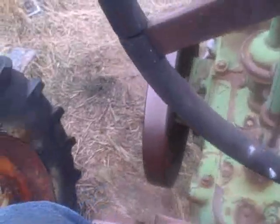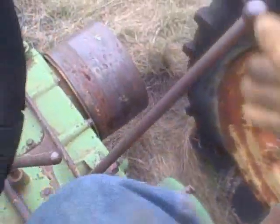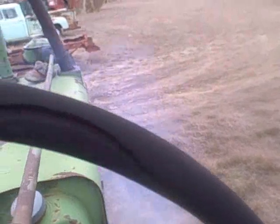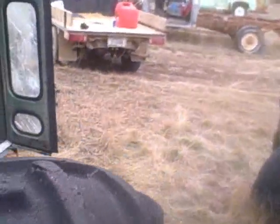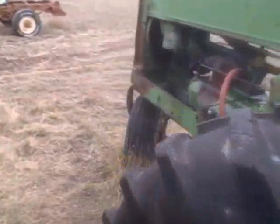Okay. First thing we do, put it over in first gear. And we're going to select low range on this lever. You got to make sure that your brakes are free on either side. Throttle it up. And, well, we're definitely wanting to move. Cap on.